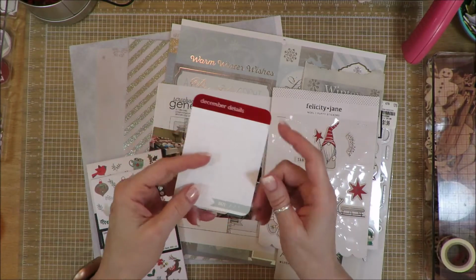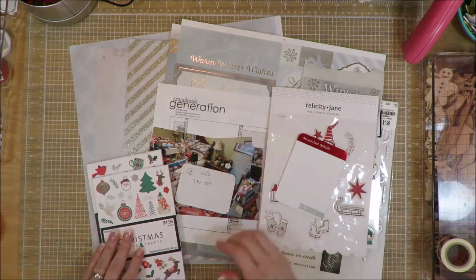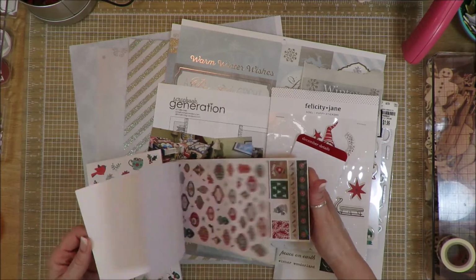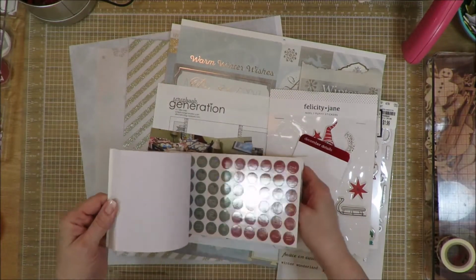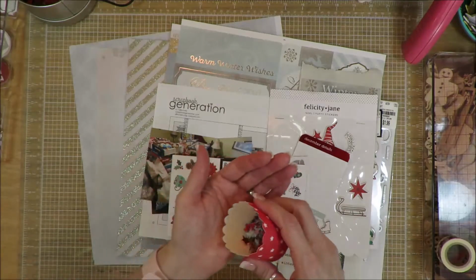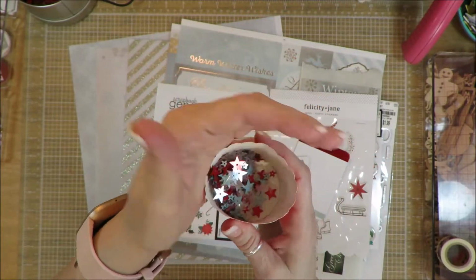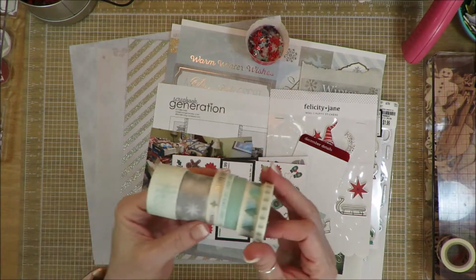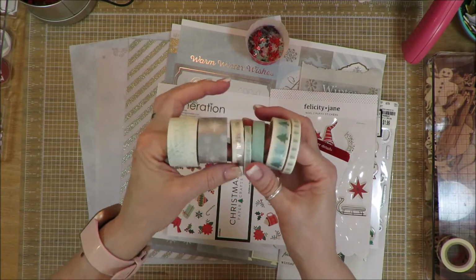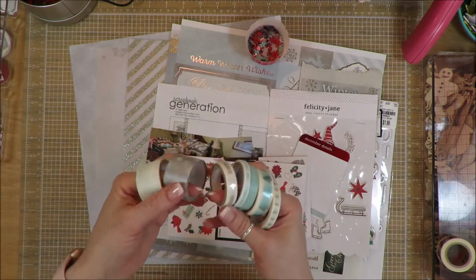This is a pocket page card. I didn't necessarily pull it for the top piece, but for this bottom with the date to give me a journal spot. I pulled in both sticker pads that I have here because they have blue embellishments throughout that I might be able to use. So we'll see. I pulled in these sequins because they have clear and blue stars, so I may be able to get some of those used up. And then I pulled in 1, 2, 3, 4, 5, 6, 7 different washi tapes to see if I can use those for embellishment as well. So anyway, this is where I'm starting. If you'll give me a few minutes, I will be back.